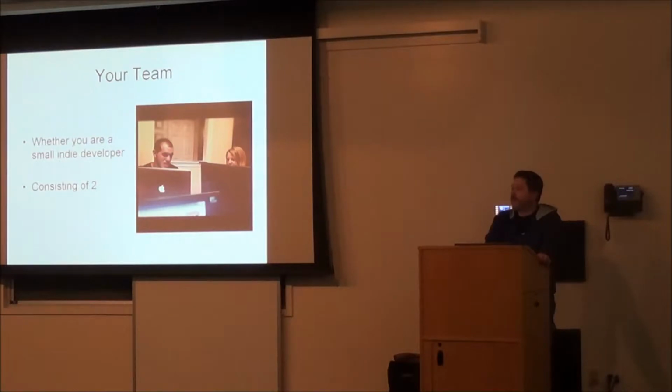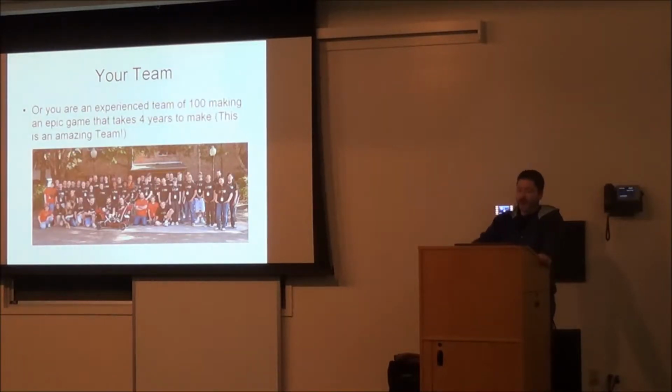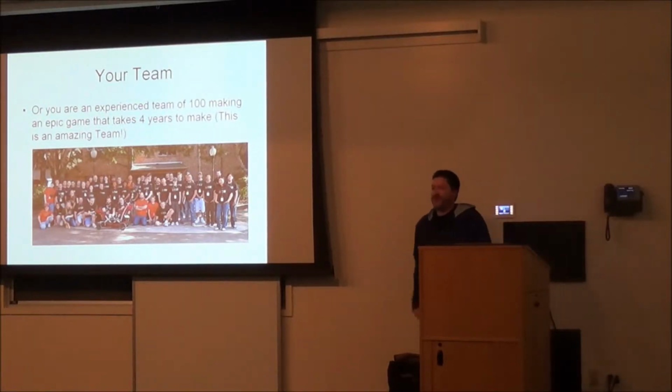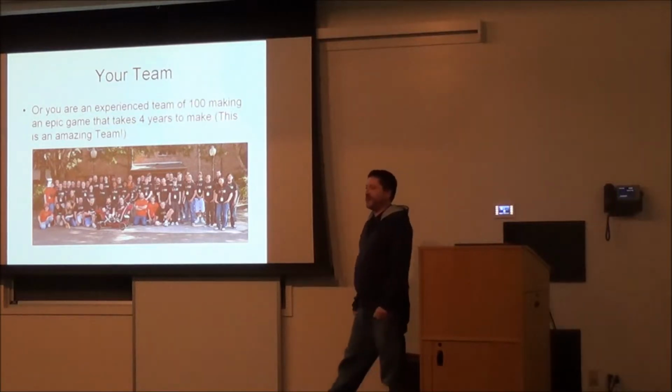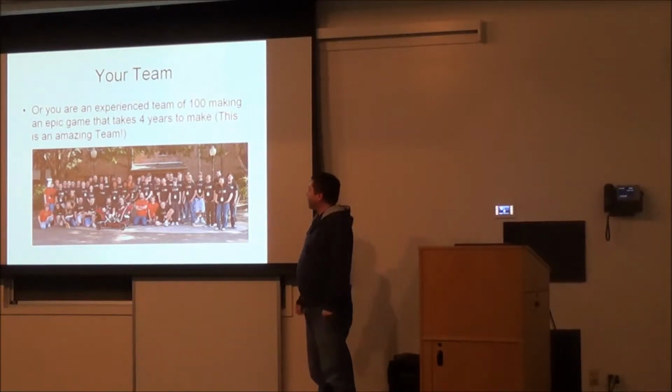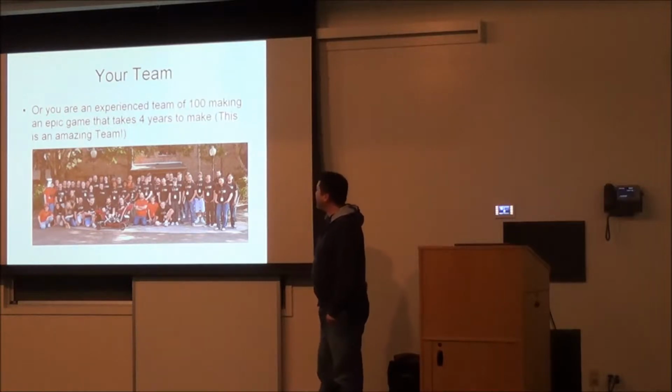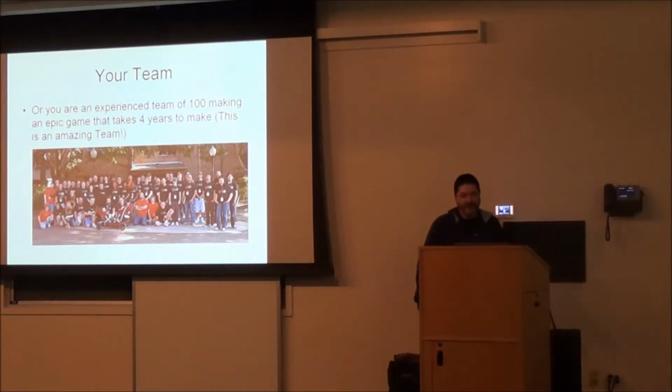So there are two of us working on the Pixel Sand game right now, or you could have a giant team of 100. And if you're an experienced team, then it could take up to 4 years. This was a picture from, of course, the GDC a couple of years ago. There's me. You would probably know a good handful of people in there.